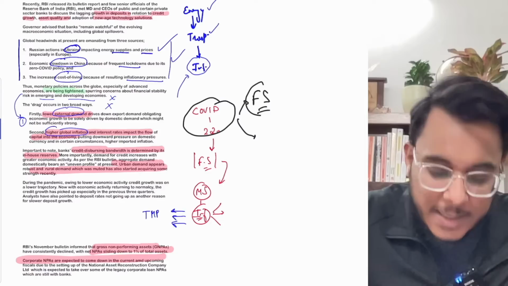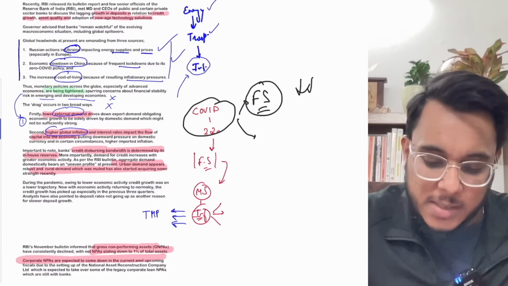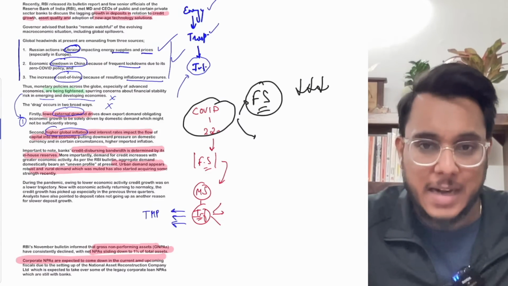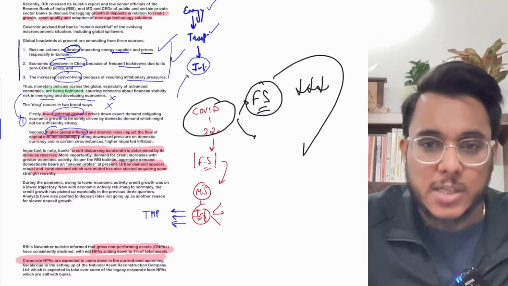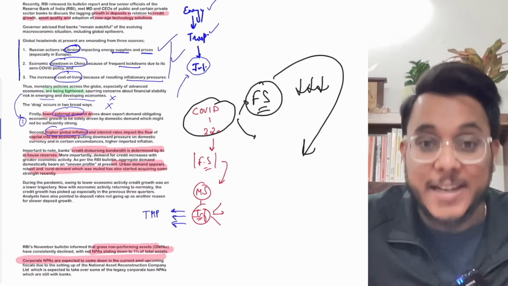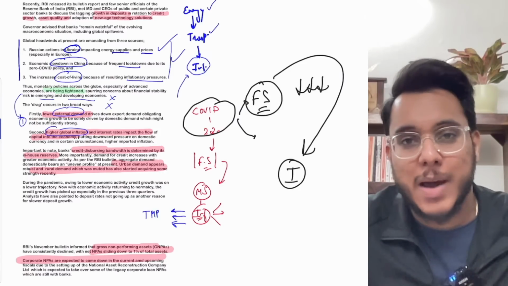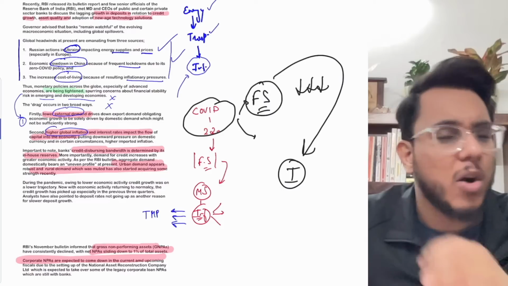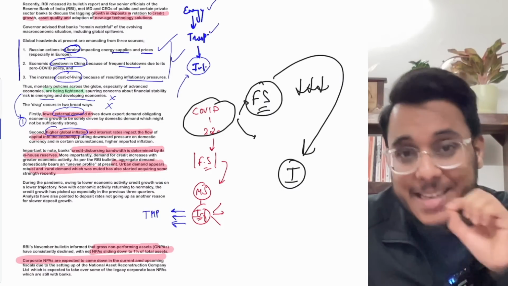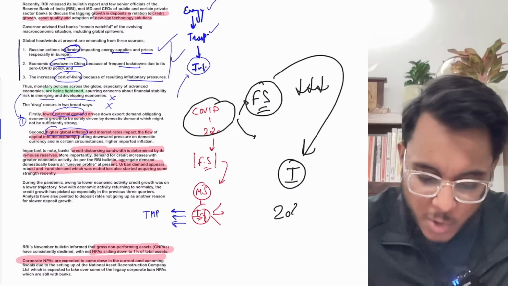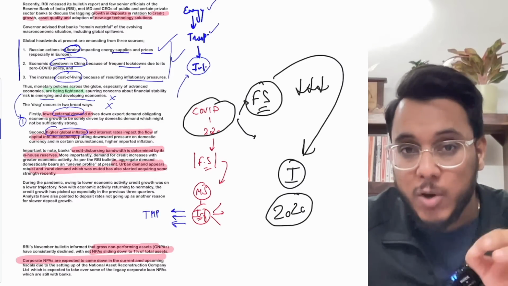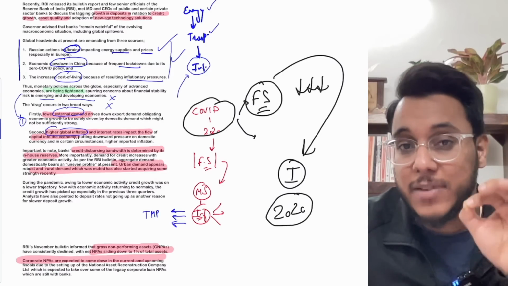So when the developed countries were giving the fiscal stimulus, the interest rates declined at that point of time. Therefore, investors from the developed countries came to developing countries such as India, and they invested into the Indian stock market, into the shares, into the Indian bonds, and every place. And this is actually the reason, guys, that you might know that in 2020, for the first time, the Sensex breached the 50,000 mark.